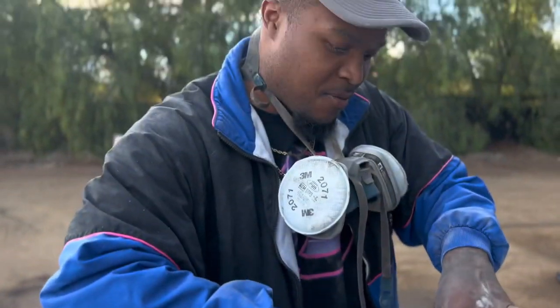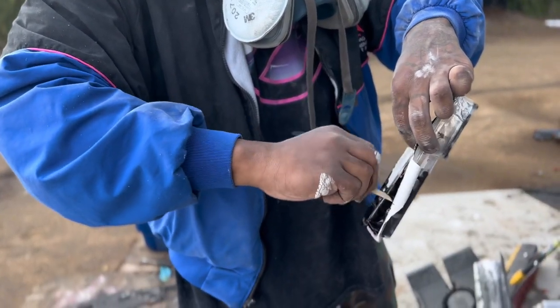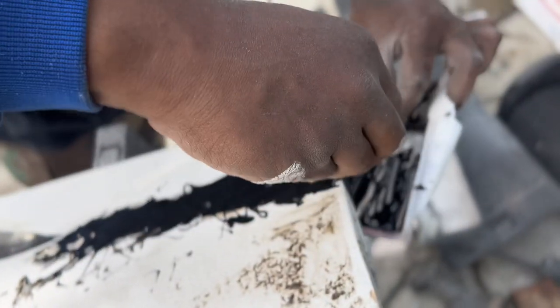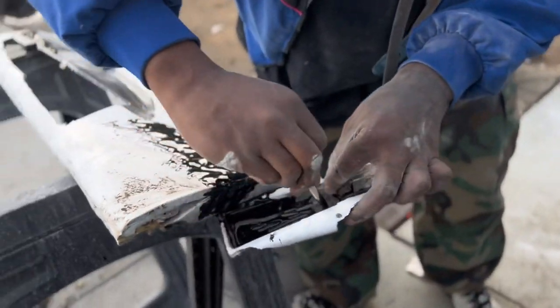Going step by step, hopefully this works. What is it? Some cheap JB little panel bond type stuff. Oh, okay. Let's see if it works. If not, then I'm going to get some actual good panel bond from online. No stores have it out here, bro. I'm trying to get it shipped and stuff. Yeah, wait weeks. If this doesn't work, then I'm just going to hit it off.